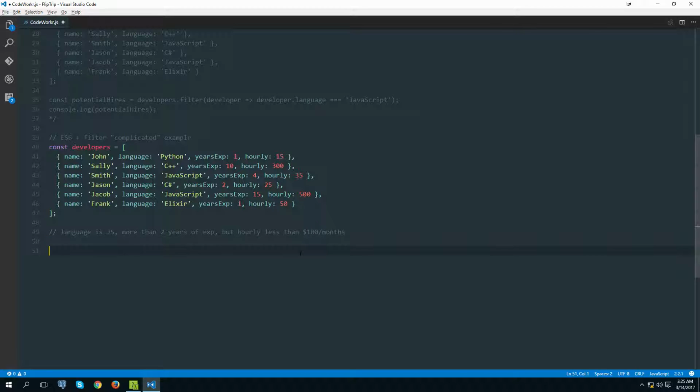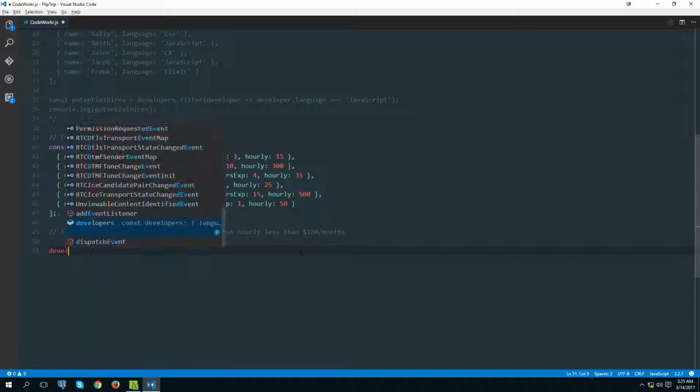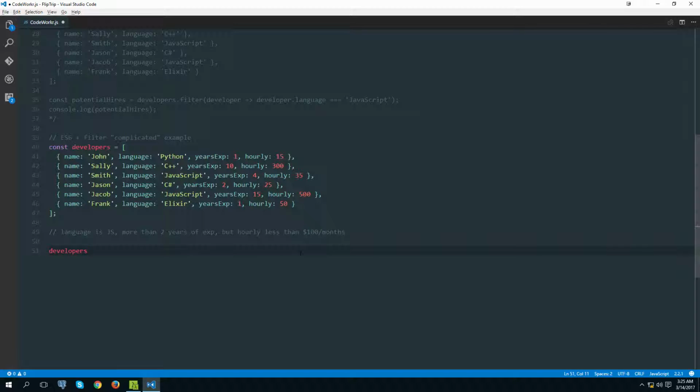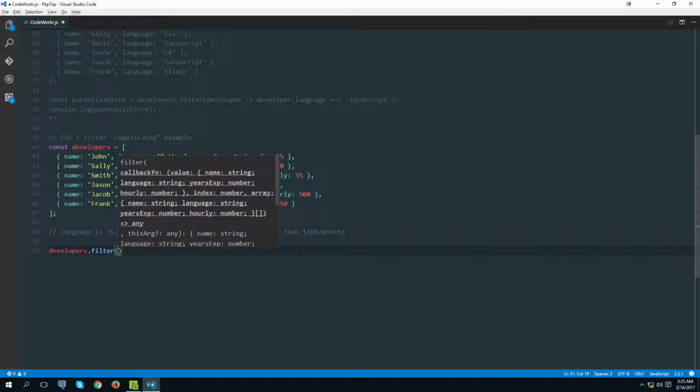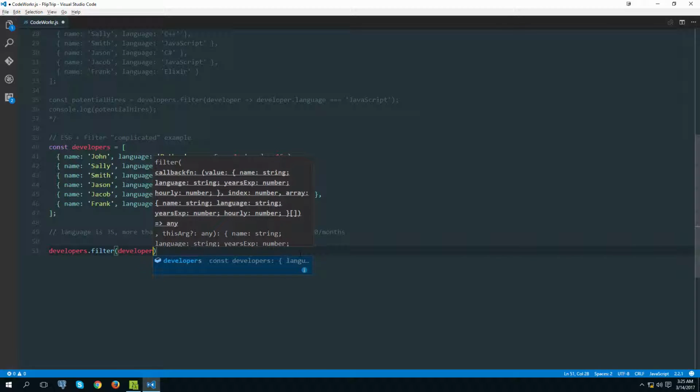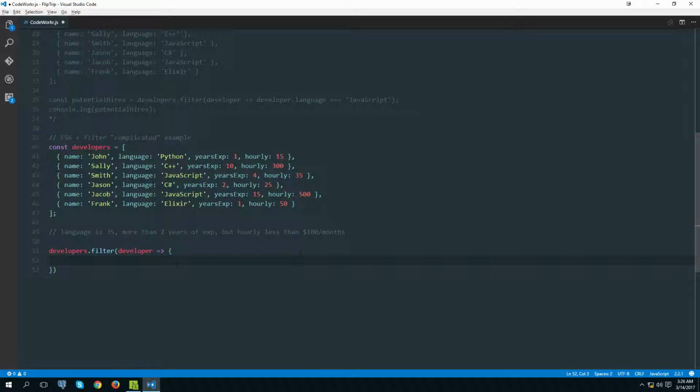Well, let's use filter once again. So let's first of all iterate through that array dot filter. I can write a fat arrow function from the start. So let's say that we will get the developer, and then we have that anonymous function there, and then we want to return, and then let's go simply step by step.